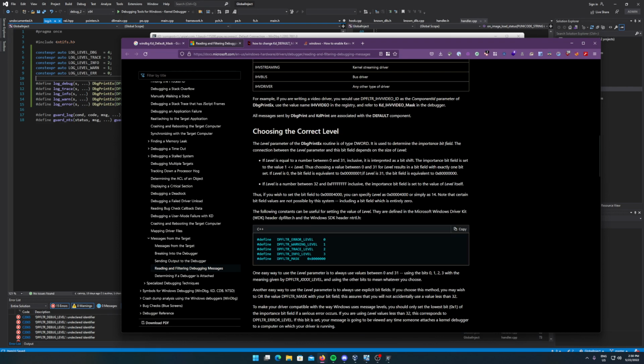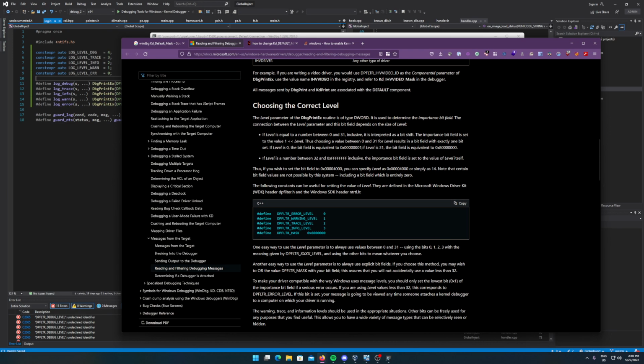Here we go, choosing correct level. Level parameter has a DWORD. It's used to determine importance of the bit field. Connection between level and bit field depends on the size of level. What? The importance bit field.